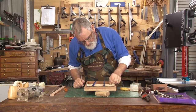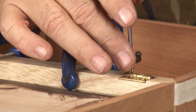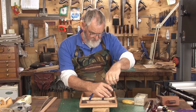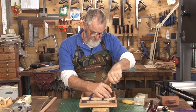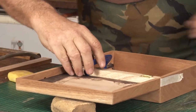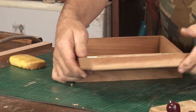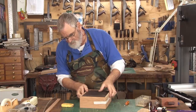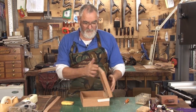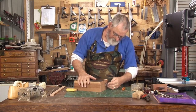But in harder woods, brass can shear off very easily. So just gently put the screw in. It's the acid test. Look at that. It's a nice sound, isn't it? Then you just go ahead, put your other 2 screws in, and the hinges are fitted.